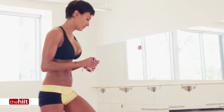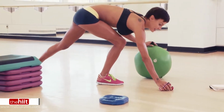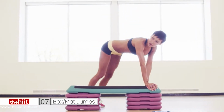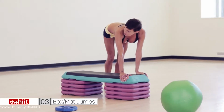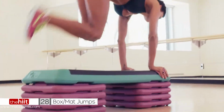I've got mine set. We're starting with box jumps. If you don't have a box, you're gonna do these on the floor. Ready? Put the timer somewhere where I can see it. Steady. Okay, 10 seconds. So, if you don't have a box, you're gonna use a mat. You're gonna do it on the floor. 3, 2, 1. So, slight bend in the knee, you're gonna jump over.